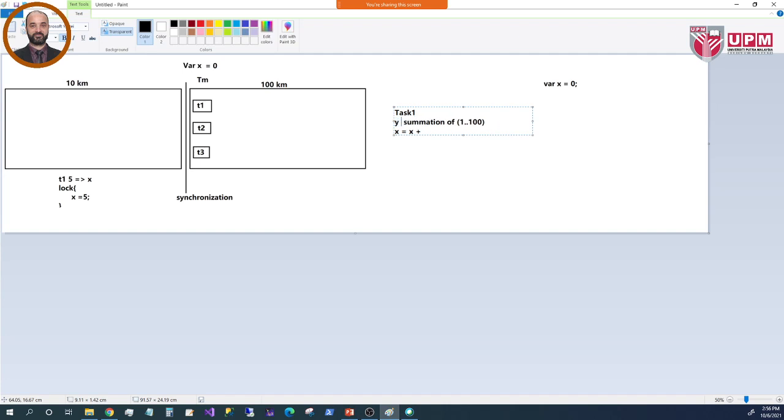So let us say here Y equals the summation of this. So here we can say X equals X plus Y.